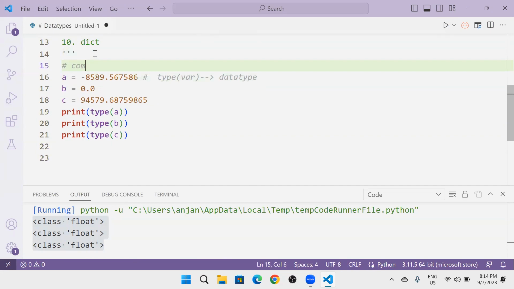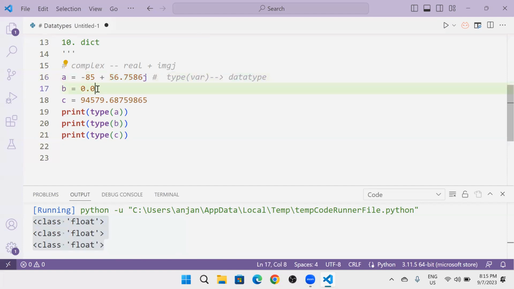When we are talking about a complex number, it could be a combination of a real number plus an imaginary number. In the Python programming language, the imaginary number has the J character as a suffix. The real number and imaginary number can be float or integer, but the imaginary number has the J character. For example, 85 plus 56 point something, with J indicating that it's imaginary.